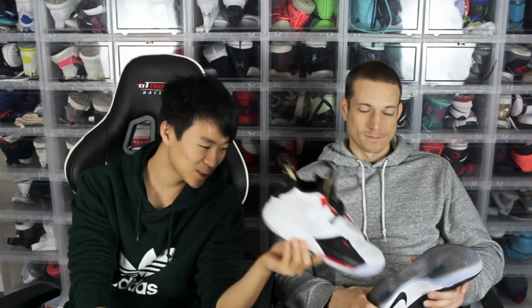So this is the Jordan 33 versus the Adapt BB. Which one is better? The Jordan 33 is obviously, how much is this? 175? It's already expensive, but the Adapt takes it to a whole other level at $350. So you can't really compare prices, you know what I'm saying? This will be purely performance. Both shoes innovative, both claiming to be the future. Which one is more of the future? I don't know. Let's see.